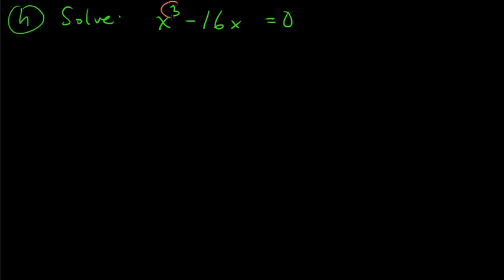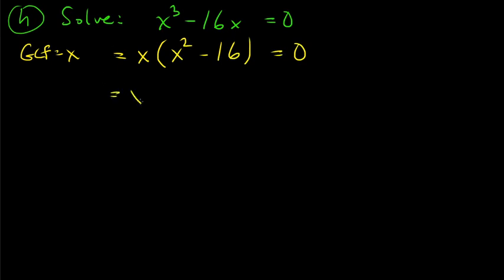All right, last one, part H. And although this is not a quadratic equation, because the exponent here is a 3, not a 2, we did one like this in the video for 6.7. And the way it works is it is in standard form because it equals 0, but notice that there's an x in both terms. So the GCF here is just x. So we'll factor out the x, leaving you with x squared minus 16.